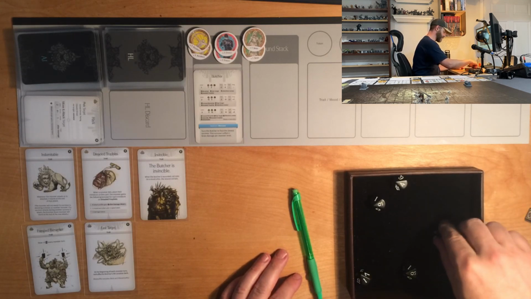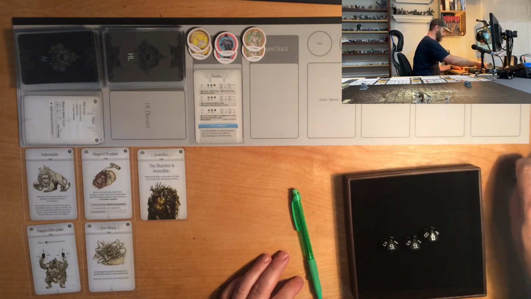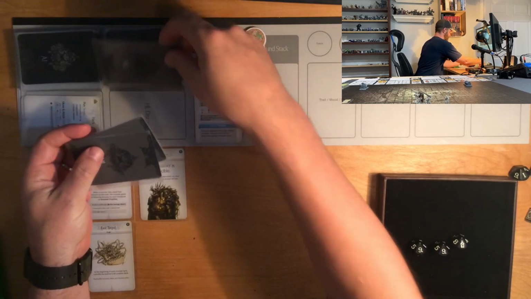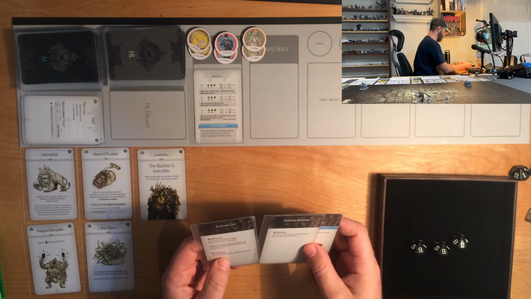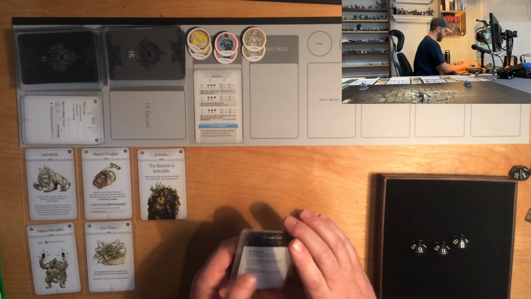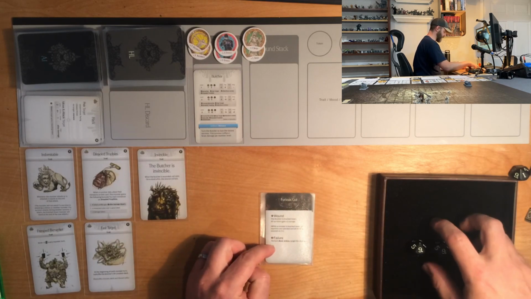Okay, that was a 10. 1, 2, 3 hits. Okay, 1, 2, 3. All right. Ooh, wound. The Butcher's knocked down. All survivors gain +1 courage. Okay, so let's do that one first.